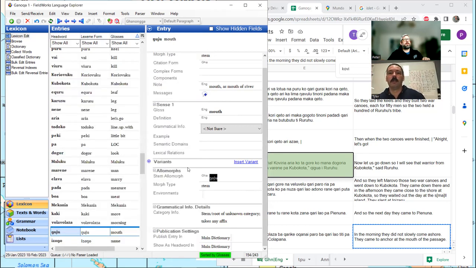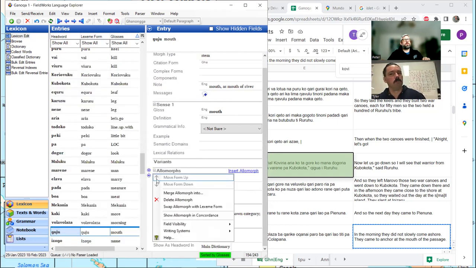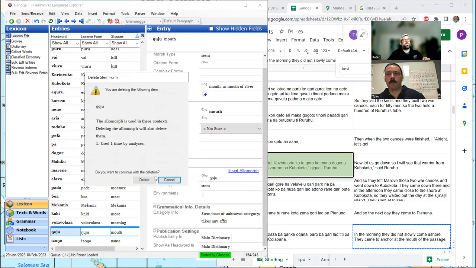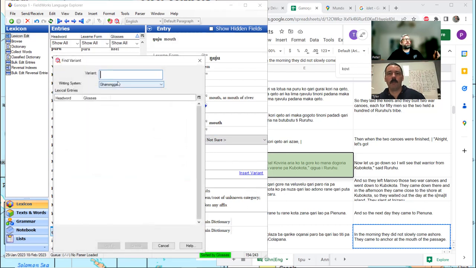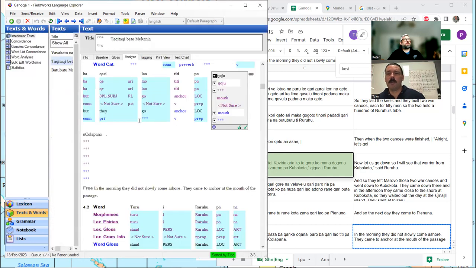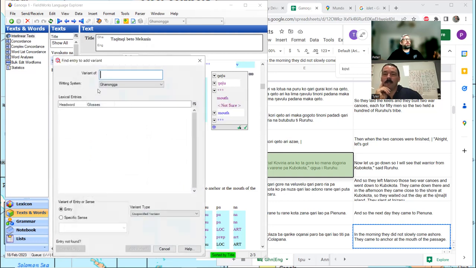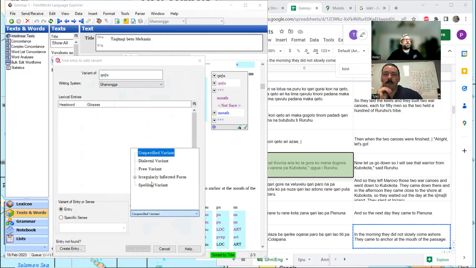Hold on. I'm going to actually just delete this whole thing first. Delete allomorph. Would it just do it from the text? That'll probably be... Why didn't we do it that way first? If you just enter the Engma, but maybe it's easier to do it from the text. So you get this weird looking thing where you only have traces of the lexicon entry there. There you go.